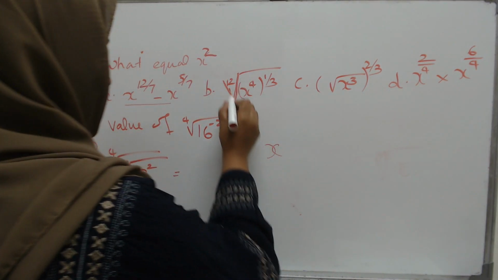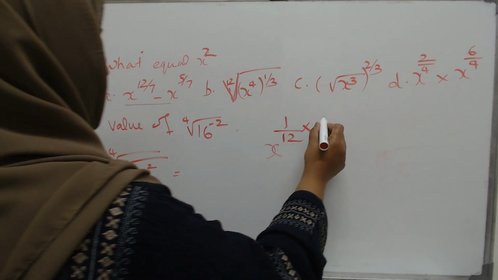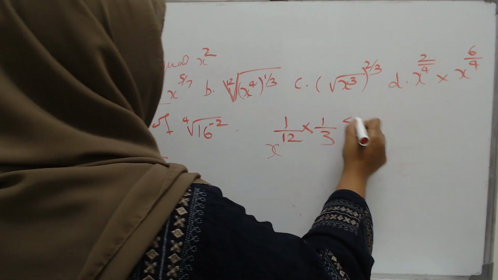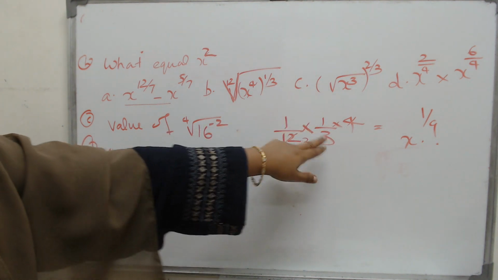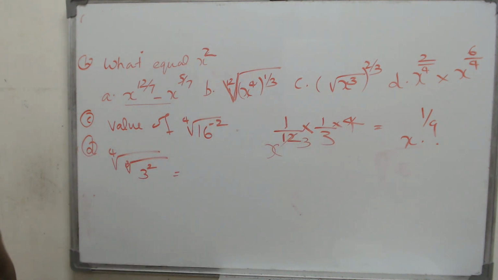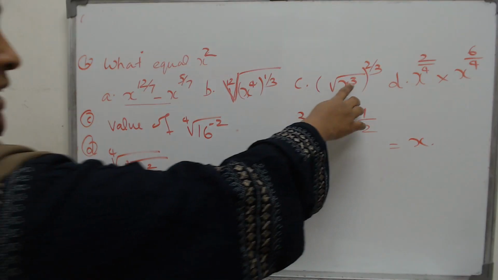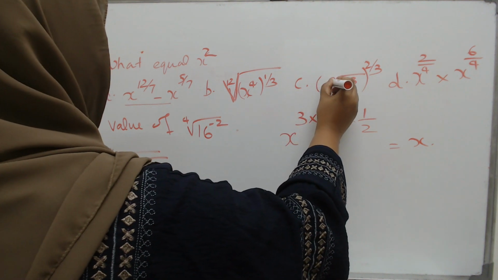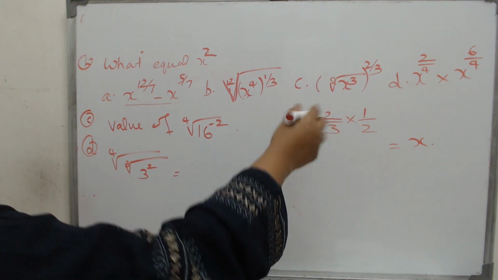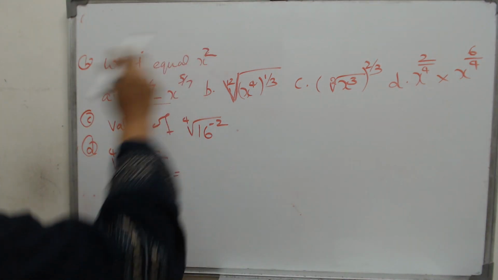Now look at this. This is the 12th root, which is 1 by 12 into, there again a 1 by 3 and a raised to 4. What do you get? So this will be your answer. 4 as it is, a 1 by 3, a 1 by 12, and then all of this gets cancelled, and this is actually x raised to 1 by 9. And what about the next one here? A 3 here, a 2 by 3 here, a 1 by 2. If there is no number here, it actually means 2. So a 2 here, everything gets cancelled and you get what? X. Still not the answer we want. We want an x square here.